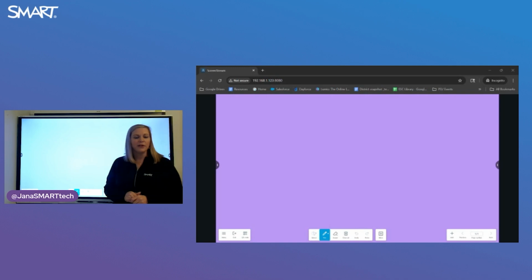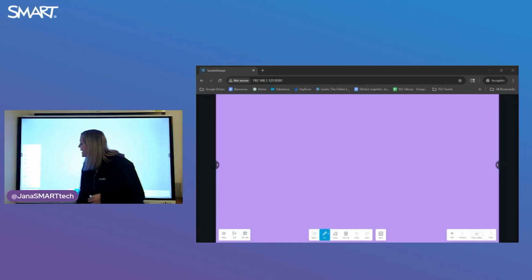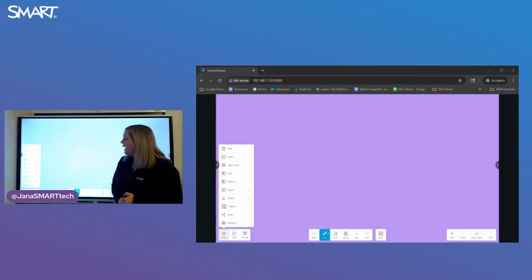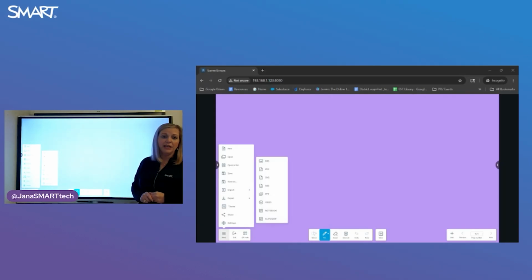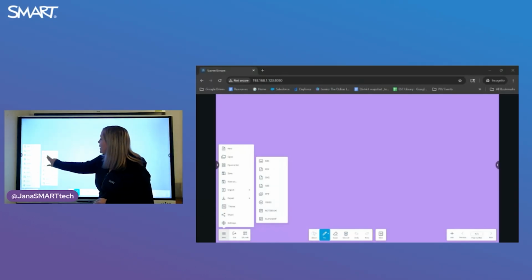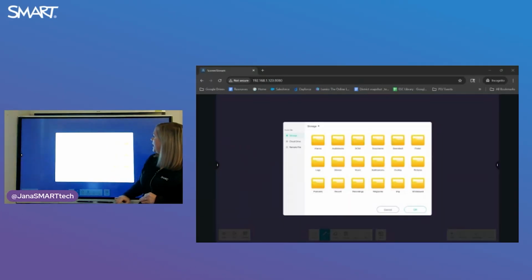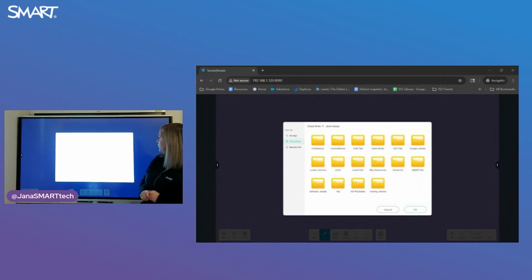I'll go ahead and import something in. So just like if I were starting a new lesson that day, it's likely that I'm going to start with some content that I already have. So I'm going to go right back again to that menu button, and I am going to import, and notice all the different file types that you can import into your whiteboard within the GX Plus. I am going to grab a PDF, and I know that I have some PDFs saved in my cloud drive. I know that I have some in that Google Drive. So I'm going to go ahead and select my Google Drive.